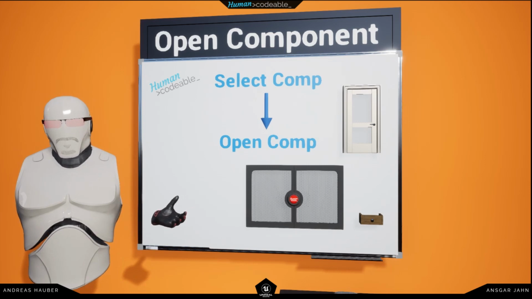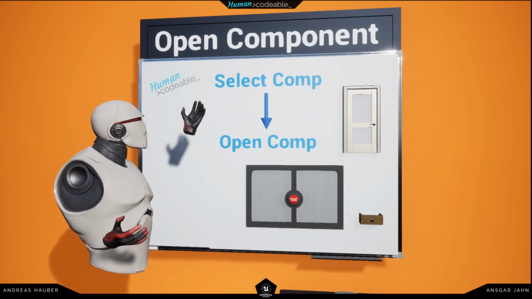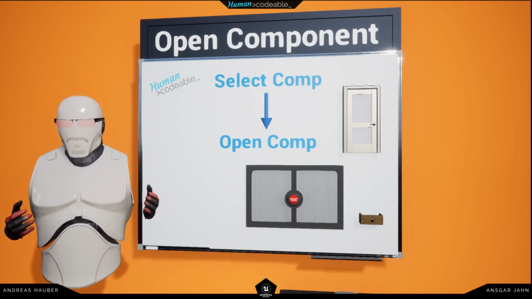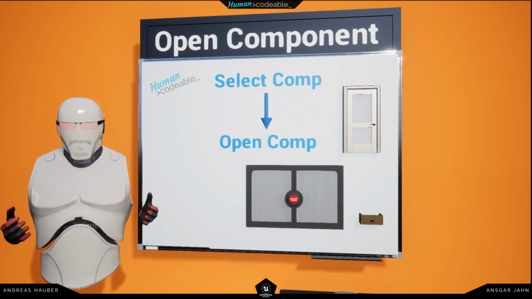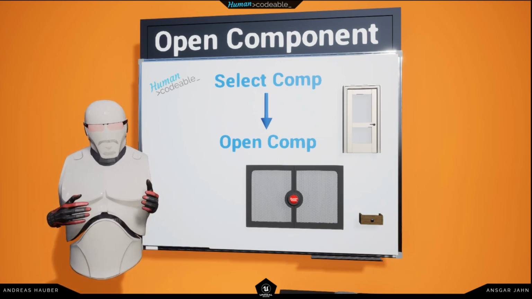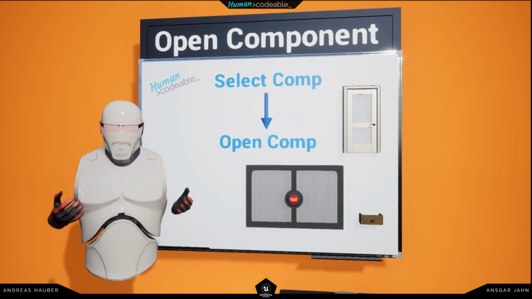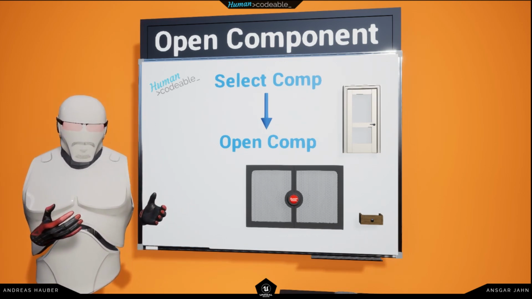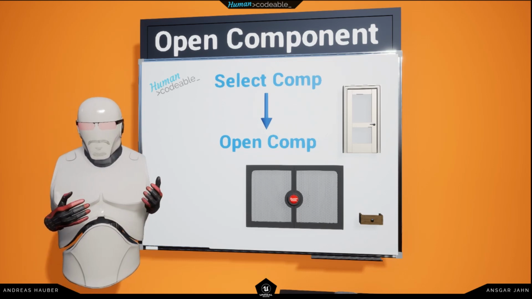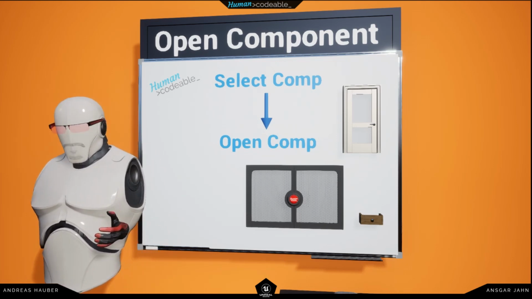In this episode, I want to talk about the open component. The open component belongs to the group of state components, meaning it defines the state of an actor. In this case, whether an actor is open or closed. In addition, it supports the functionality to handle simple component movement, very similar to the drag component.